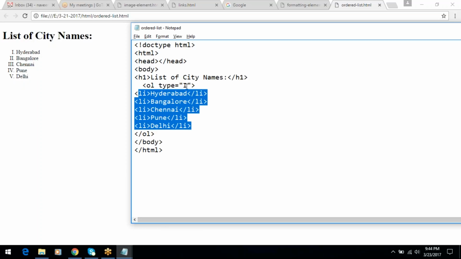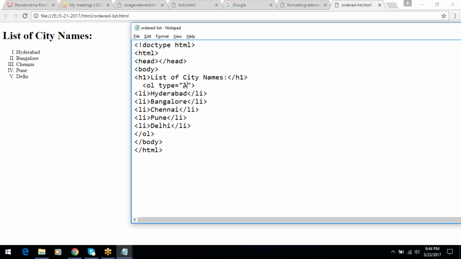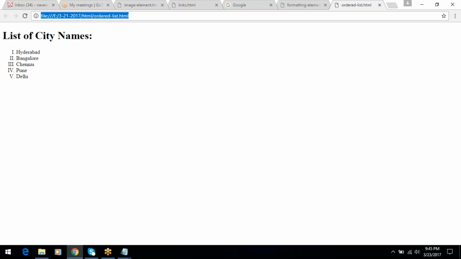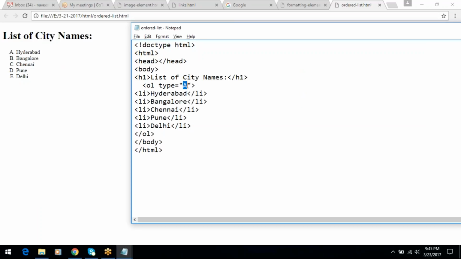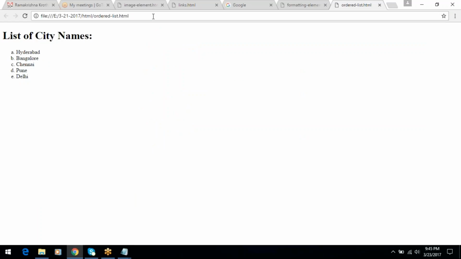So if you use capital A, okay, it will apply all capital letters. Okay, A B C D E, up to A to Z. And if you use small a, you will apply small letters.